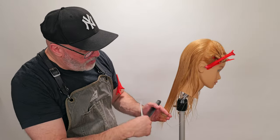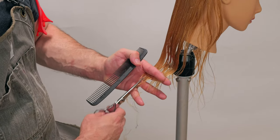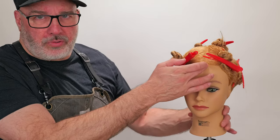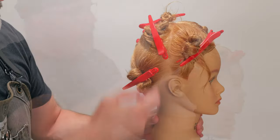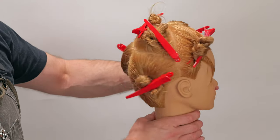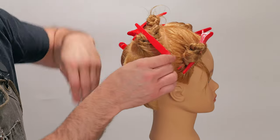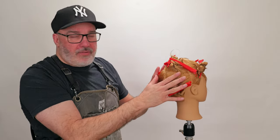Take everything down, any part that hangs off that looks gnarly we're going to take off, and I want a real crisp point cut into this length. Now I'll show you how I've sectioned out the head. I've taken a natural or center part straight back to the quarter part, quarter part straight down to the center of the spine. From the top of the head, I go to the top of the ear — that's going to be my quarter part, giving me front and back. In the back, I'm going to separate from the drop crown, which is the section between the top of the head and the occipital bone, right in the middle. It's also the top of the parietal ridge on the side, going straight across. This is going to be my shortest part, and everything else blends in from that.